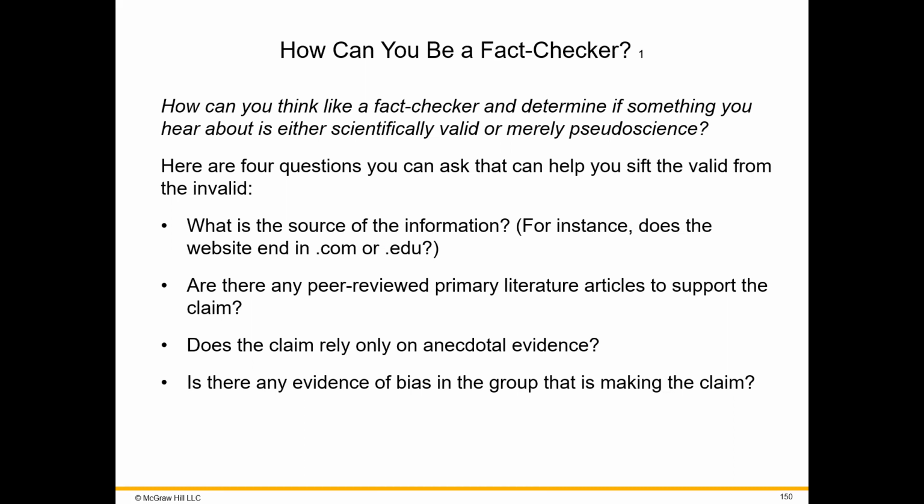Does the claim rely only on anecdotal evidence? We cannot trust what people say, unfortunately, because we all have our biases, our own opinions. So somebody telling you, I saw, if 5 people tell you, I saw a cat, I don't know, start typing in front of a computer, you might be like, well, 5 people said that they saw it. That's a good number. That's anecdotal evidence, okay? Even if it's 5 people, you need to do your own research.